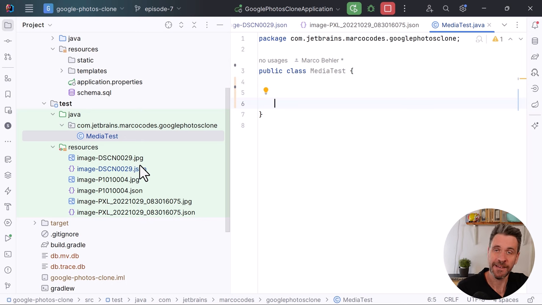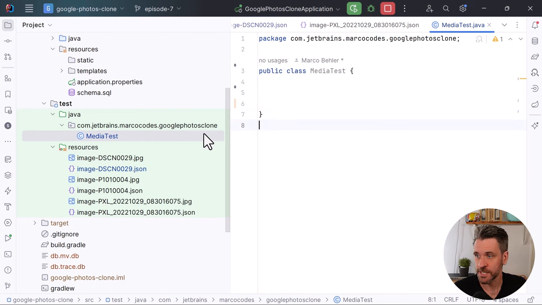That also means whenever I get a new picture from a new mobile phone, a new camera, or someone sends in a pull request with an image where they tried out my Google Photos clone and it wasn't working properly, they can simply add that file to the folder. I don't have to change any code whatsoever. Just the image plus the JSON file is enough to figure out if my project can handle the image correctly or not.